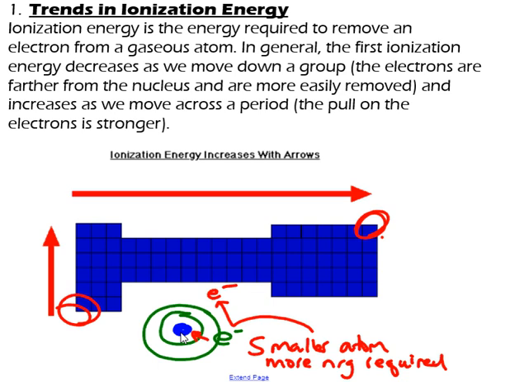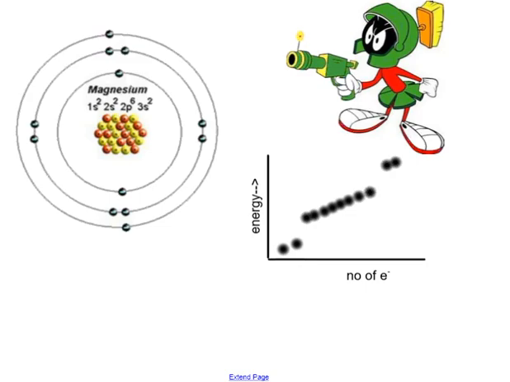The smallest atoms have the highest ionization energy. So when we come to this upper corner with the smallest atoms, this is where we're going to have very high ionization energies, I sub E. The biggest atoms have the lowest ionization energies. Okay, so the smaller they are, the harder it is to remove. The bigger they are, the easier it is to remove.